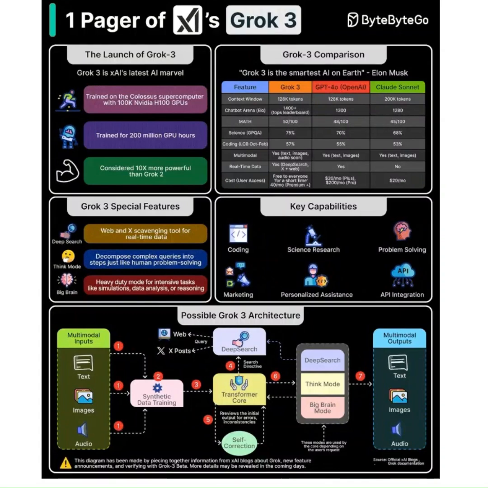In summary, the journey of your prompt through Grok-3 involves a sophisticated and interconnected series of steps: multimodal input, tokenization, leveraging pre-trained knowledge enhanced by synthetic data, deep contextual understanding through a massive transformer model, real-time information retrieval via deep search, an internal self-correction mechanism for enhanced accuracy, specialized processing modes for complex and intensive tasks, and finally, multimodal output delivery. This intricate and powerful architecture is the foundation of Grok-3's anticipated capabilities and versatility in the realm of artificial intelligence. And that concludes our detailed exploration of Grok-3's technical flow.